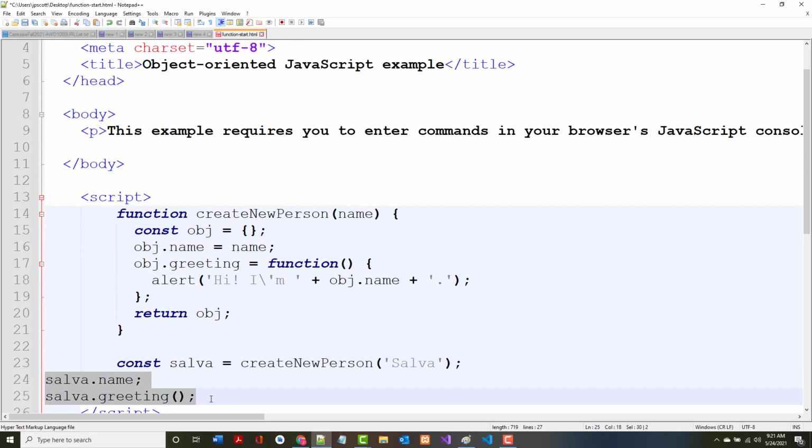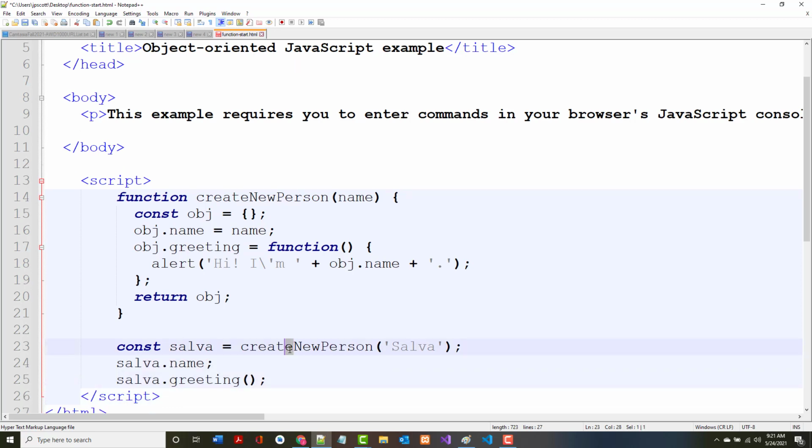So let's break this down and let's look at it ourselves as opposed to what they show in the book. So we're creating a function here called createNewPerson. And it expects that we're going to pass into that a name.